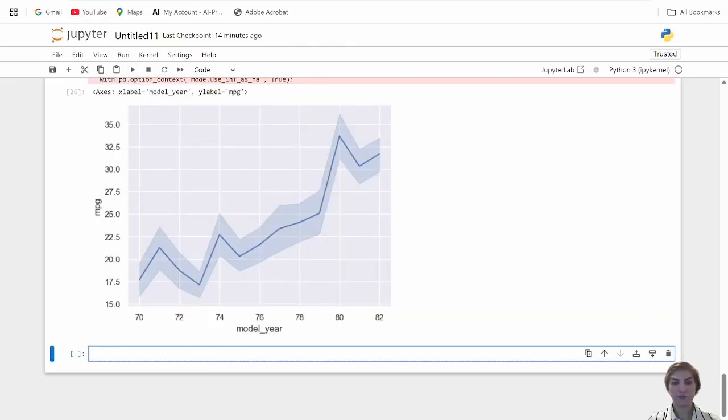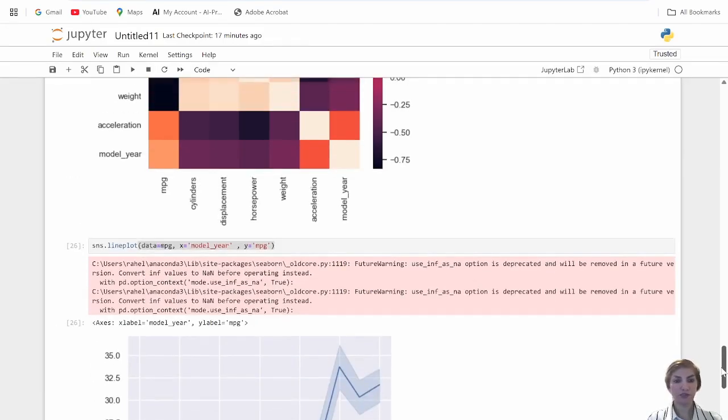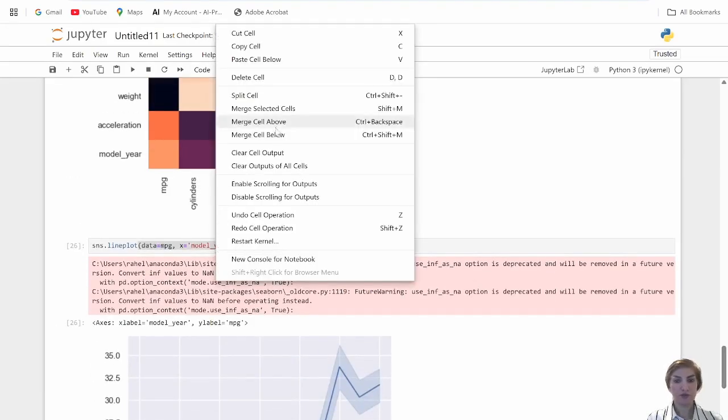This is the line plot. The next one is sns.pointplot. I would be able to send the previous one to this.